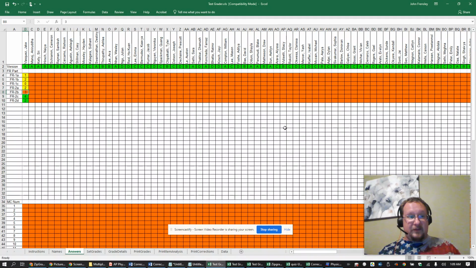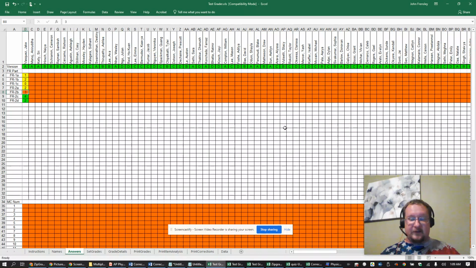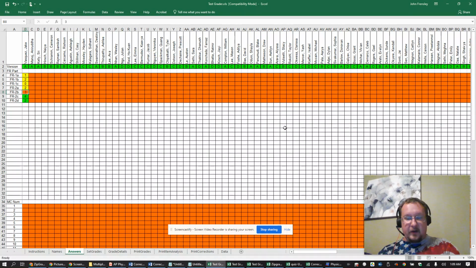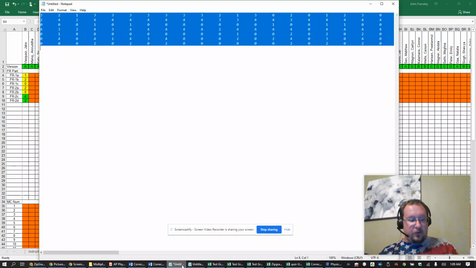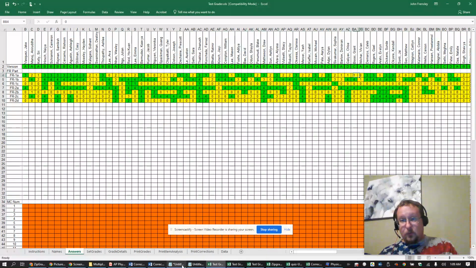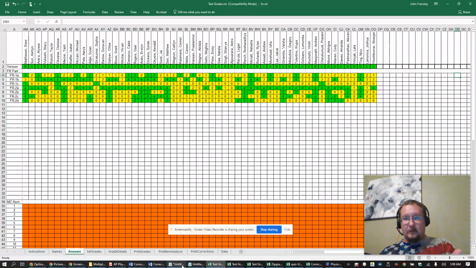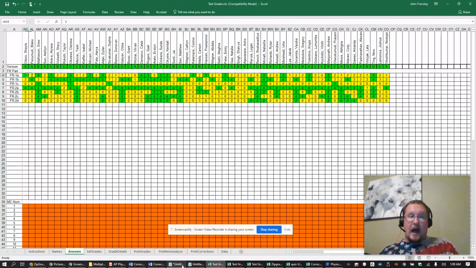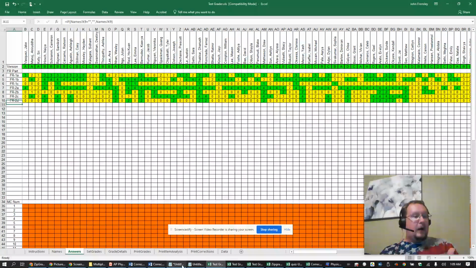Green means they did get all the points, and red means you actually entered too much, and that can happen sometimes. It is possible that you accidentally put a 3 where the most they can get is a 2. If that happens, it lights up red. So there you go. So if I make that 0, well, that's not more than the maximum number of points, right? Well, here's the truth here, and that is that I have a bunch of scores here. I'm just going to copy and paste in. Okay, so you would have to type them in individually for each student. I have to do it. Everybody has to do it.